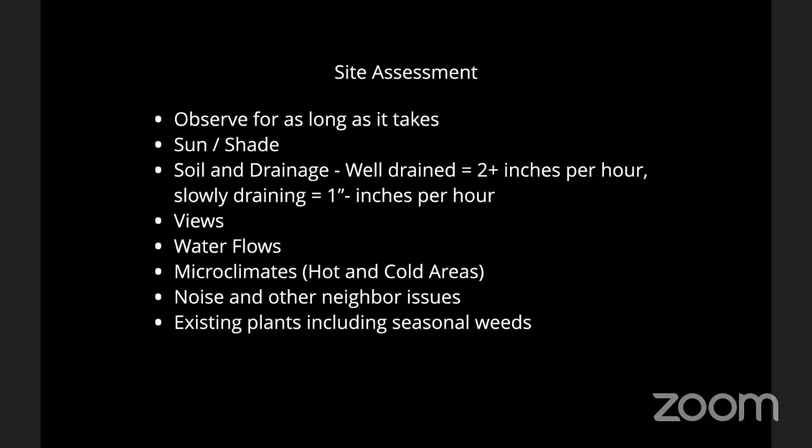And existing plants: if there are any particular areas where you have really bad weed problems, you might need to spend a few months, or maybe plant those areas next year, and do some weed abatement. But more often, is there an existing medium water use tree in your yard that's a really lovely tree? If you have a big, healthy magnolia tree, that's never going to be a water-wise plant, but it might be worth keeping one zone under and around that tree that will continue to be a medium water area, mixing it with other medium water use plants, or plants that can tolerate medium amounts of water.